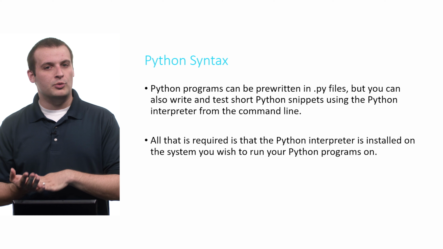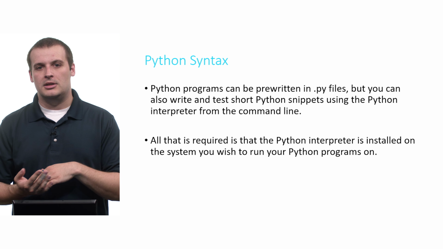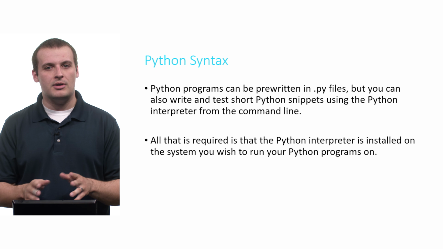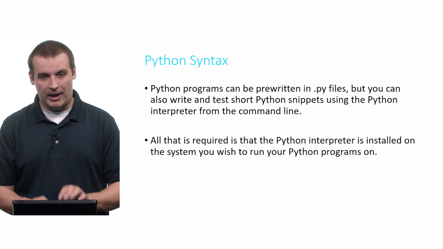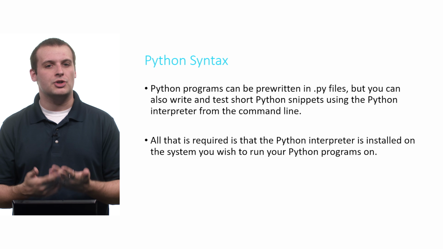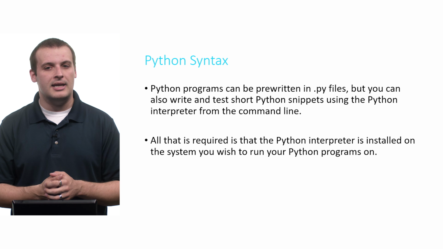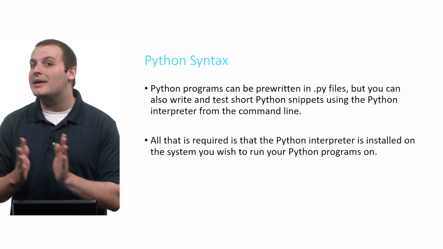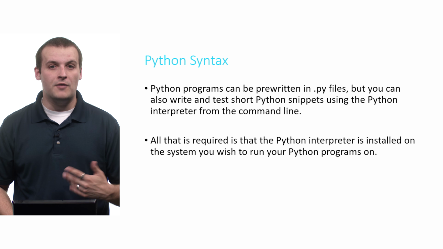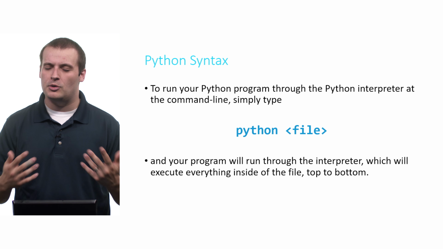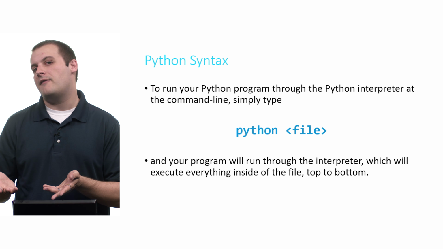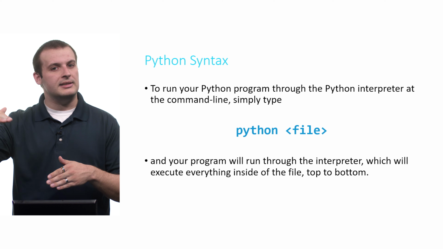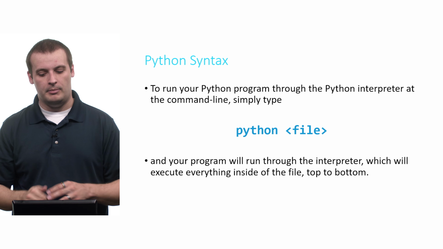In addition to pre-writing your files in .py files, you can also just literally write Python using the Python interpreter at the command line. You can type in your IDE, or in a lot of environments, python, and then hit enter, and it will open a Python interpreter. And you can literally write Python one line at a time. In general, though, if you're going to be writing more complex programs, you're probably going to want to pre-write them and then load them into the Python interpreter instead. To invoke the Python interpreter, particularly in CS50 IDE, but again, more generally, python space whatever the file you want to invoke is, and then what will happen is the interpreter will open that file and proceed one line at a time, top to bottom, executing your Python code.